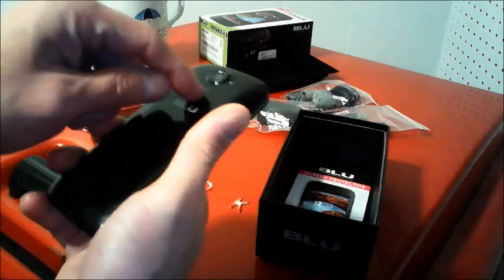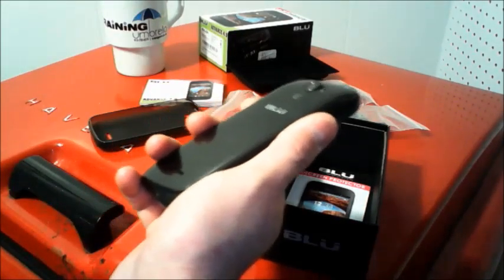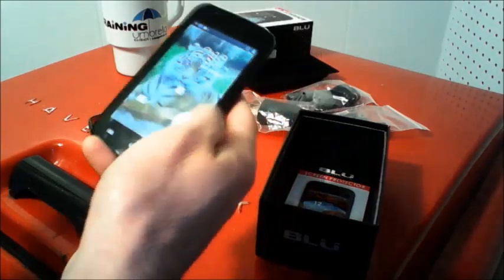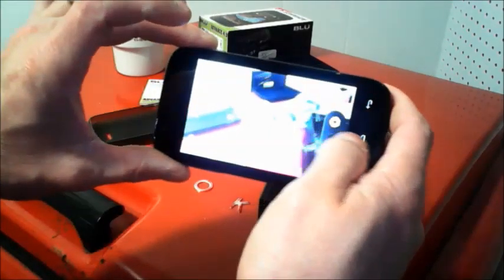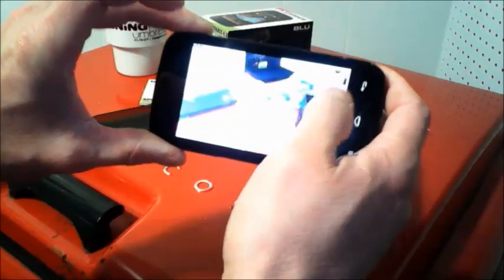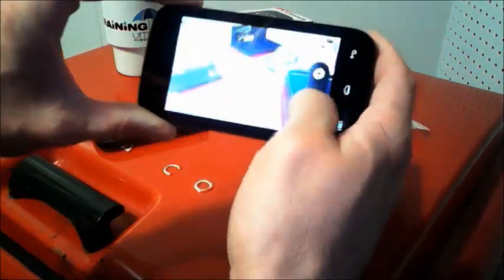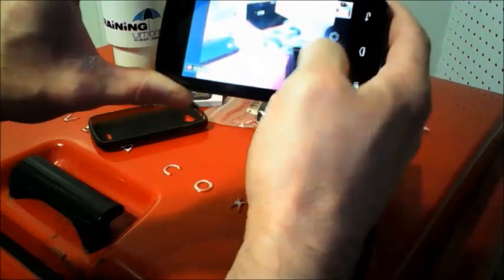The 5 megapixel camera on it was actually great. I think the pictures look just as good as anything I'd seen coming off of a Moto G. Took really snappy pictures. Here, I'll show you real quick. Take a couple of pictures. There you go. See, it's taking those really pretty fast. Video on it actually looked pretty good. So we'll get back to the home screen here real quick.